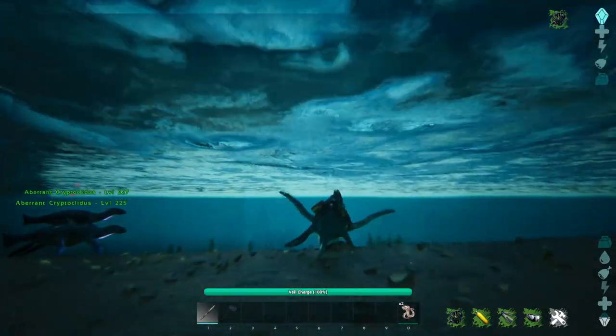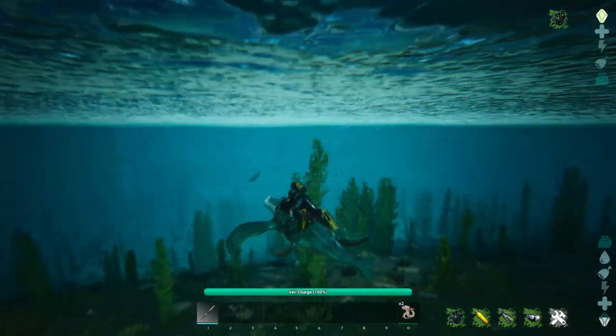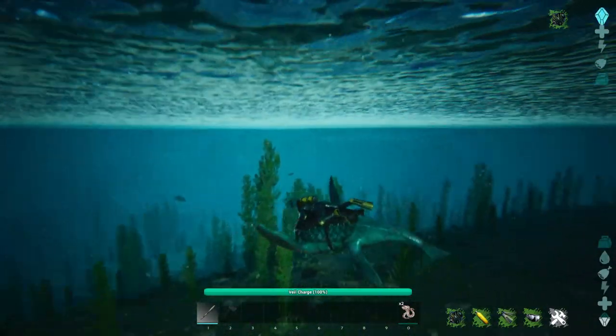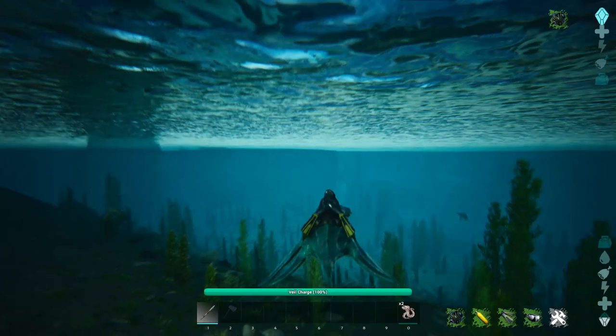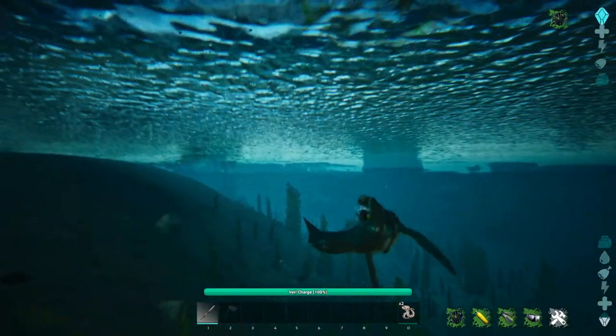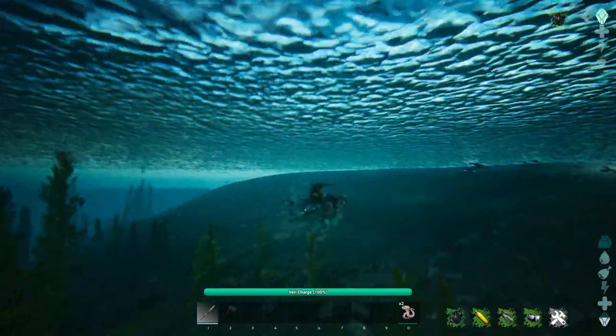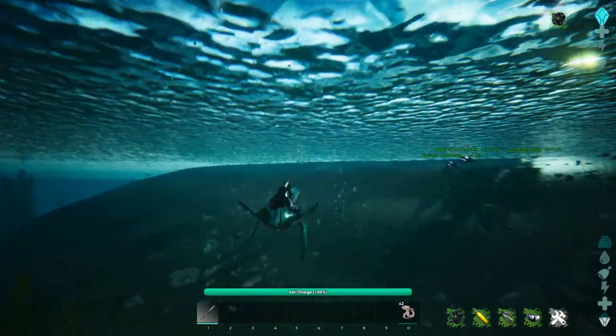But once you do get them in the water, you have more abilities that you have access to. Firstly, you do still have the left click bite, but in addition to that, you do get access to your right-click spin attack. Now that does a bunch of damage, and I highly recommend it. You can kind of spam it, just watch your stamina.